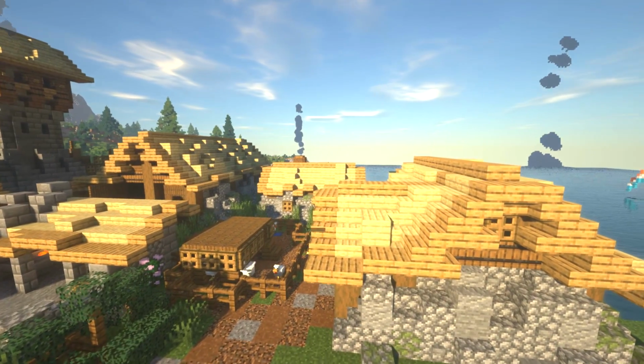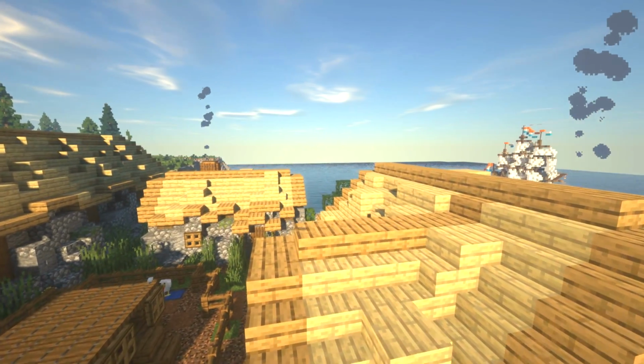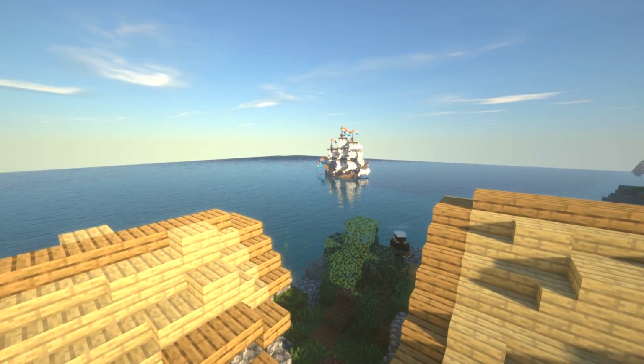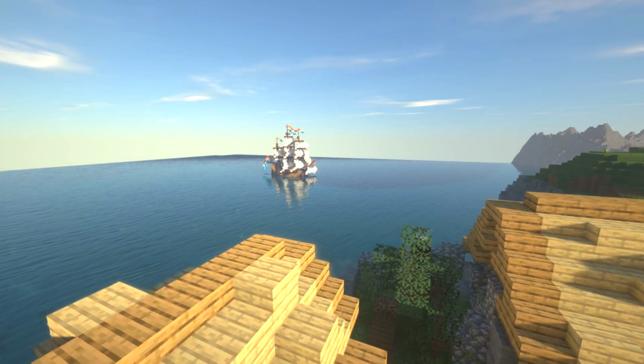But one thing, guys, there is a ship on the horizon. Bird, one of the Patreons, has actually built a ship. So is this friend or is this foe is the main question.